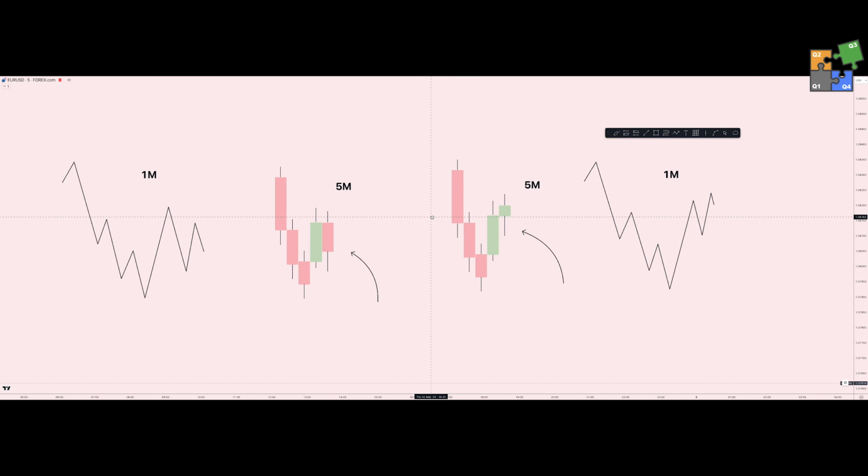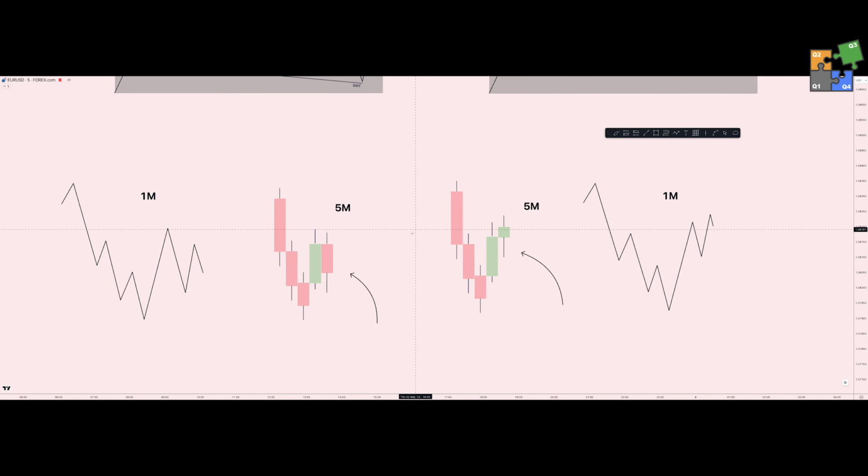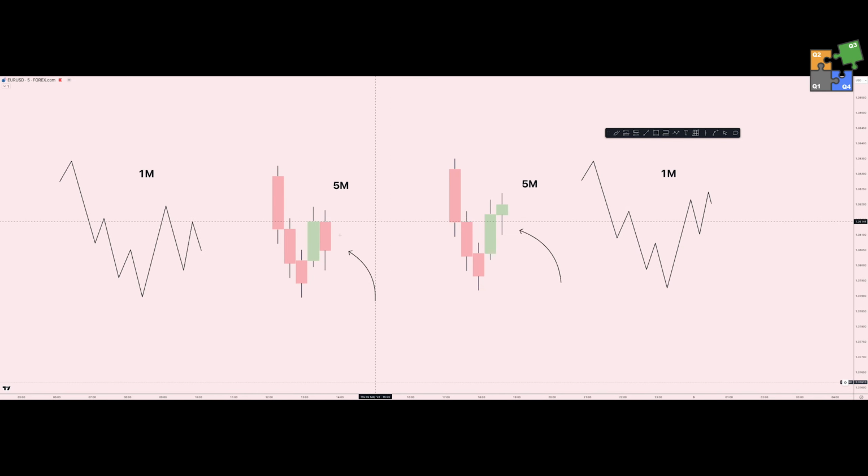So I'm going to go through PSP real quick. What it is: imagine the left side is still EU, and the right side is still GU. It's still the same charts above, so still keep that in mind. So imagine on the left, we just took this PD array. We disrespected, we swept, we pushed out, and now we are pulling back in.